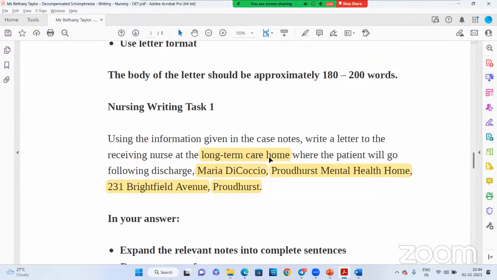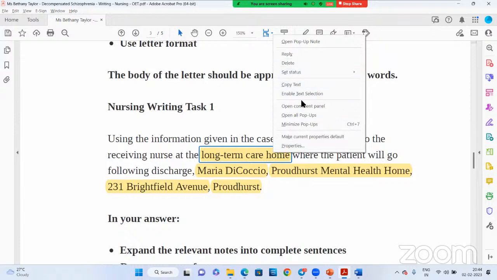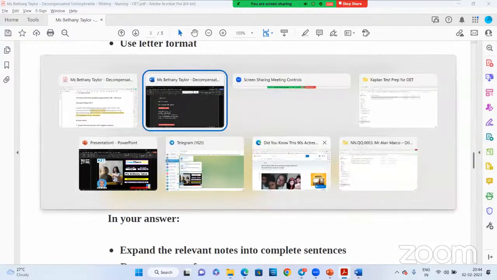She is going to the long-term care home. That is a mental health home. So this is a new thing coming. She's not going back to the apartment here. That's okay. So don't think one thing is there. This is a little confusing because two professions are given, nurse and doctors. So that's why they messed up here. Okay. Now this is the point here.